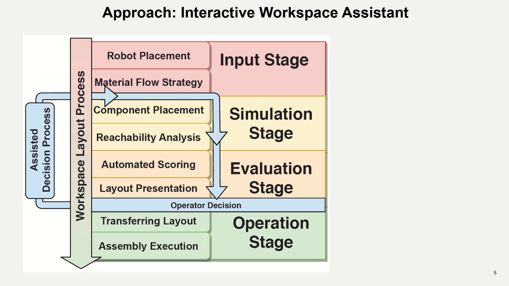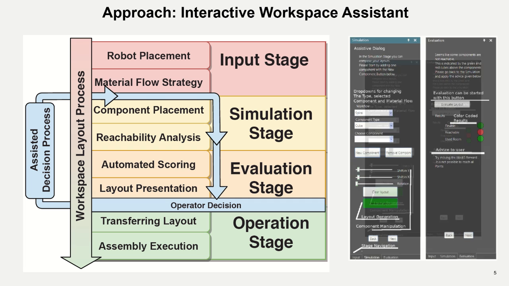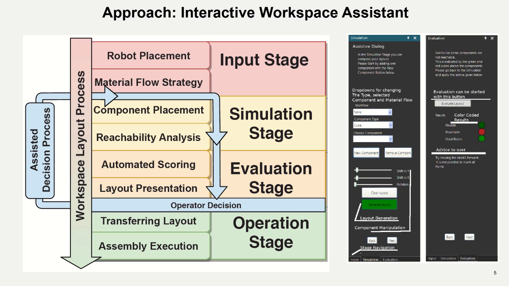Therefore, we would like to introduce our approach of the interactive workspace assistant. This tool assists the operator during the workspace layout process, and it is meant to be a plugin for 3D simulation. The workspace assistant provides useful information for the operator in a dialog window. An internal scoring expresses the layout performance in one single value. For easier interpretation of the score, the value is color-coded before being presented to the operator.